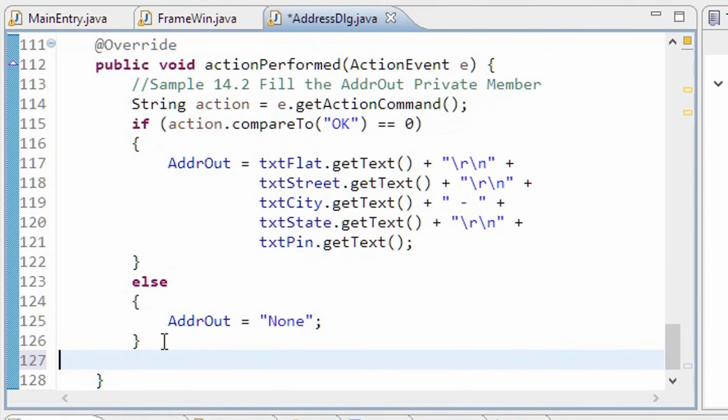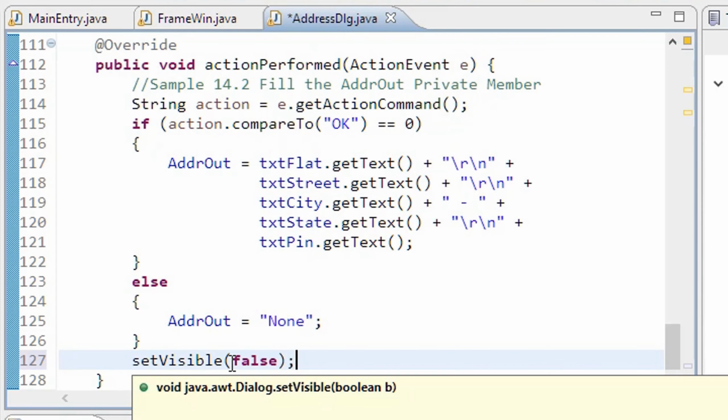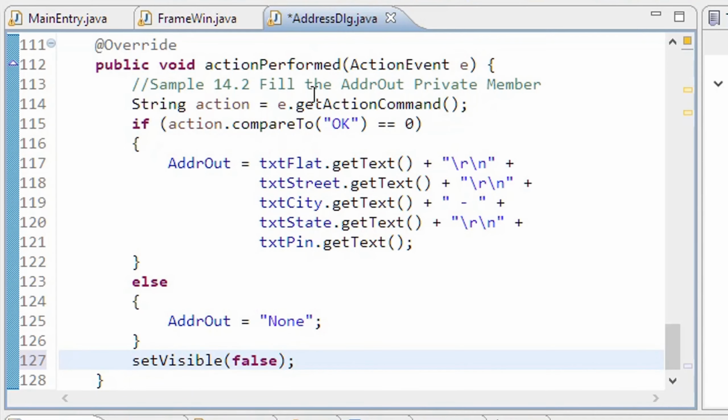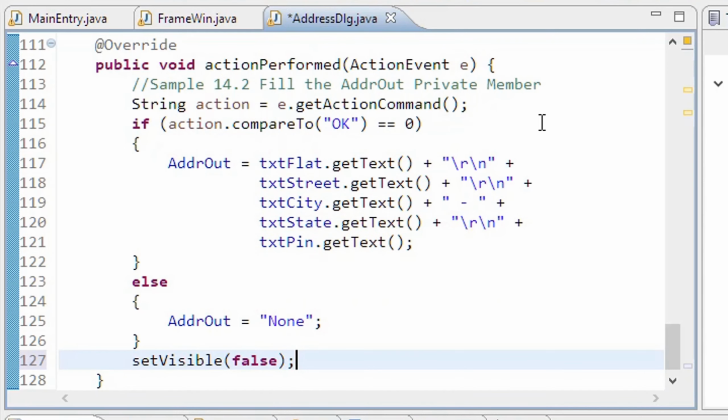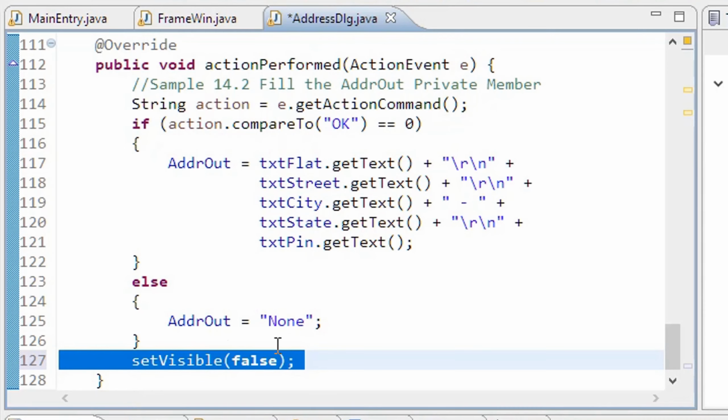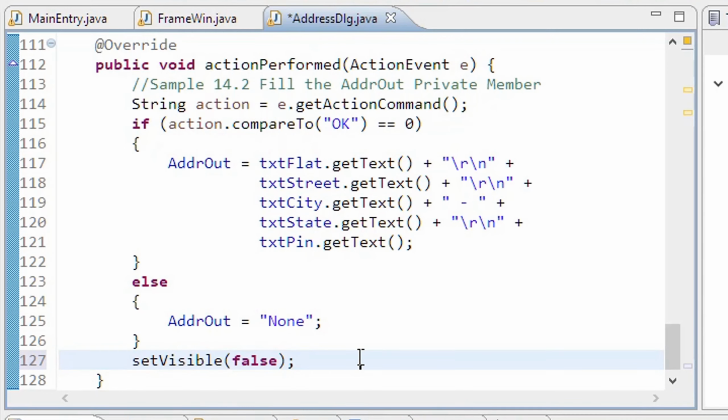So finally we need to set our dialog's visibility as false. That means here we are handling the OK or cancel button. That means once user clicks OK or cancel, we will hide the dialog. That means the user made their decision. So OK in the sense they typed everything, then they clicked OK. Sometimes they may click cancel also. So we are handling that too. So after OK or cancel click, we need to hide the dialog. That's why we are making a call to setVisible with a parameter of false.